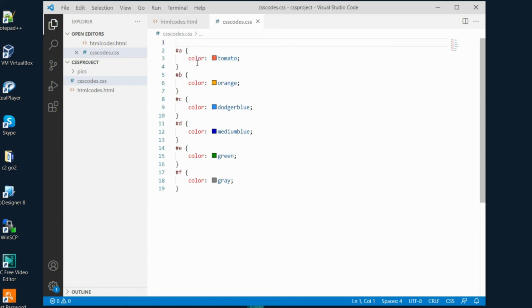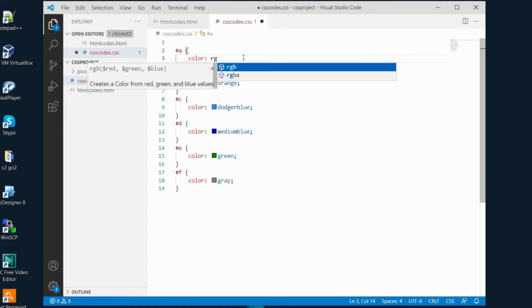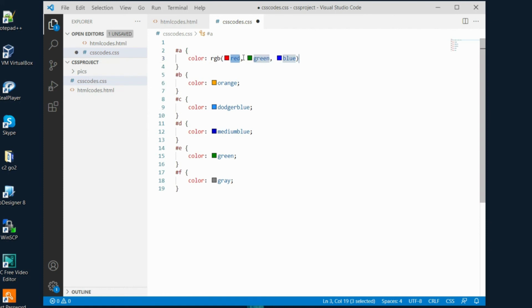But there is another way also, and it is with the use of RGB. For example, I just delete this, and for color we say RGB. You see that when I type RGB it comes up, and RGB stands for red, green, and blue.